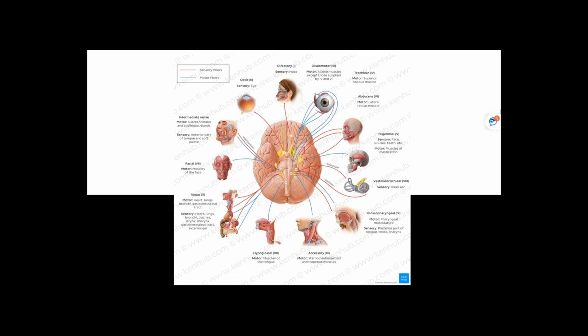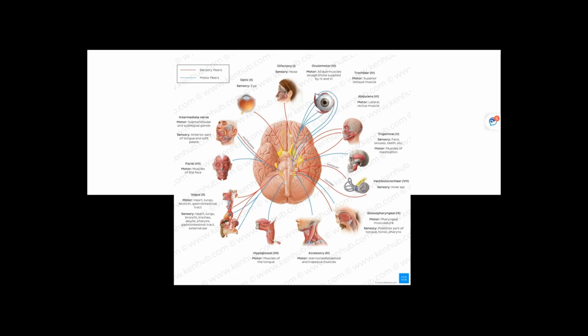Cranial nerve 9 is the glossopharyngeal nerve, and it is responsible for those impulses from the throat and the taste buds of the tongue to the brain. Also, it is responsible for impulses from the brain to the throat muscles and the salivary glands. So you can imagine that since it has to deal with throat muscles and also some taste buds, the glossopharyngeal is a sensory and motor nerve as well.